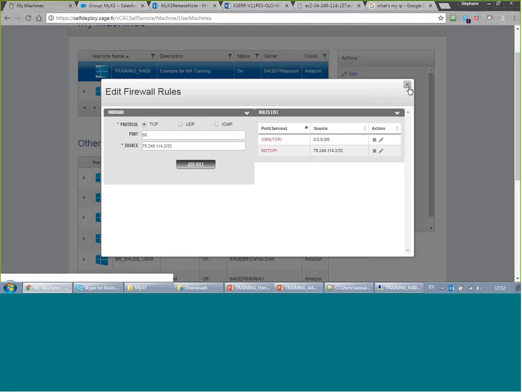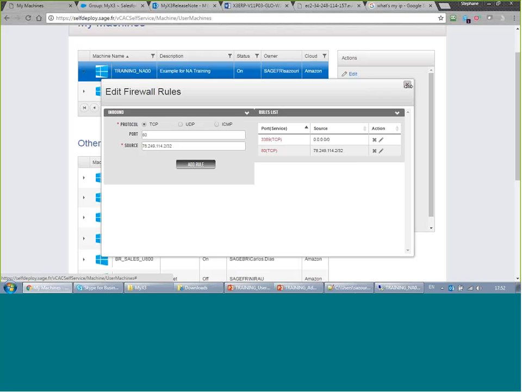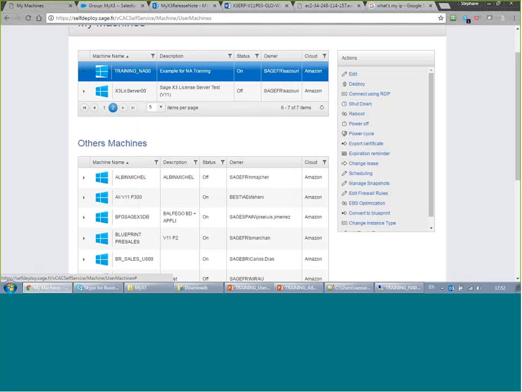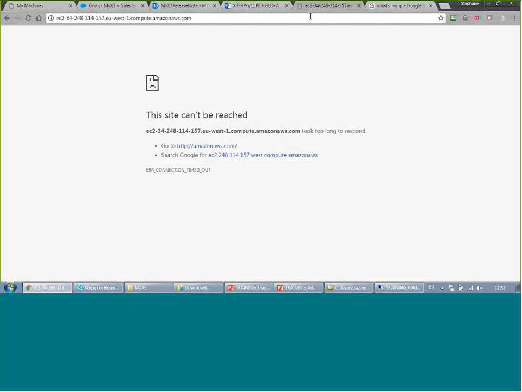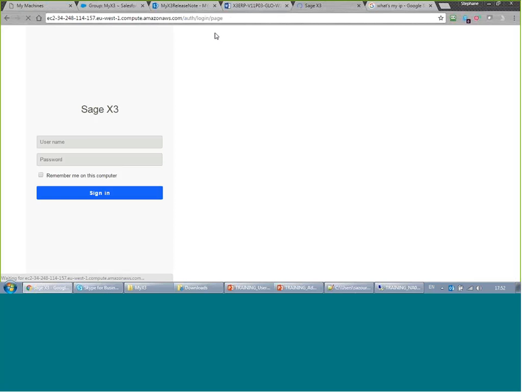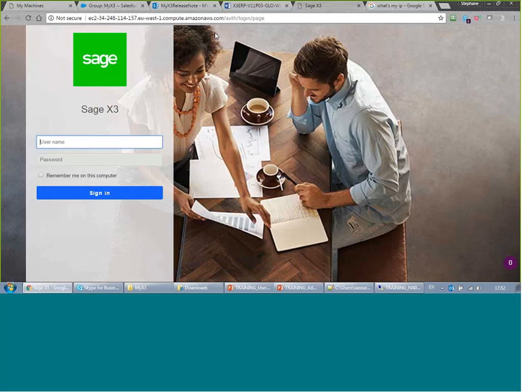Let's try it out. I'm not sure if I pressed submit, but anyway, let's try it out. Wow, working. All right. Default login usually to X3 is admin.